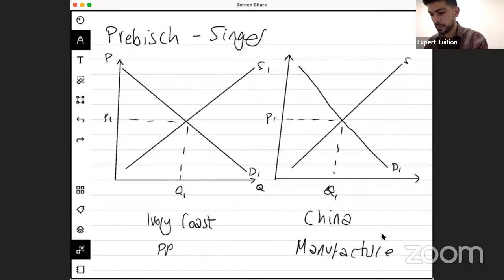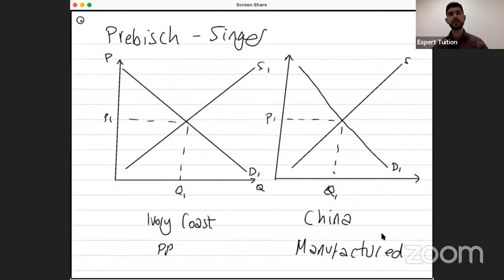Right, in my made up example over here, I purposely made it so the price of the cocoa or the commodity, P1, is the same as the price that China is selling for their manufactured goods, yeah? If that is the case, and I told you, okay, let's say the Ivory Coast export 1 unit. They sell 1 unit to the world. How much can they buy from China? How much can they import? Well, do you guys agree that it's 1 for 1 because the price is the same? Cool? Park that thought in your mind.